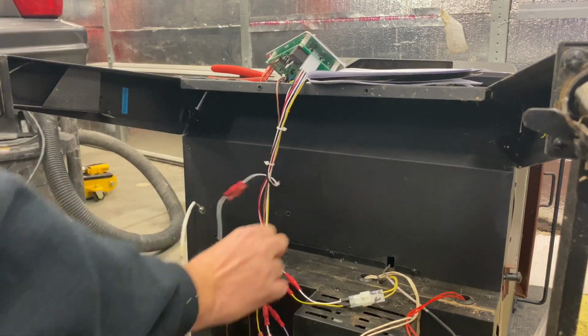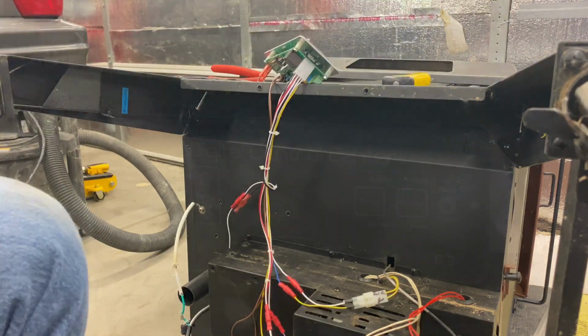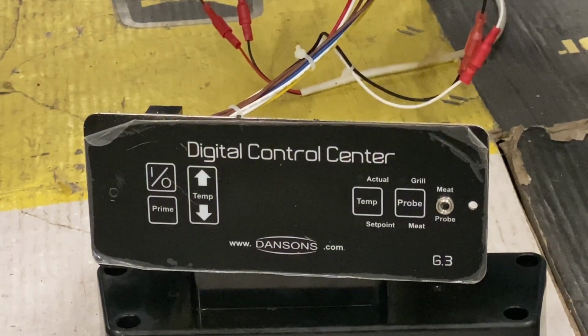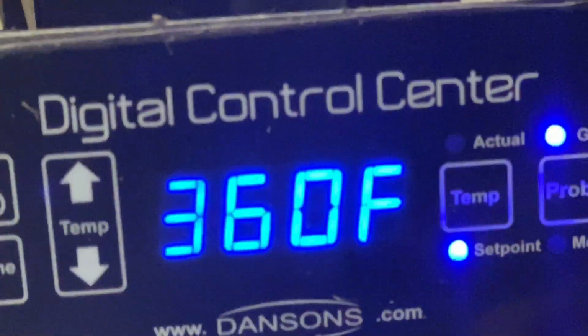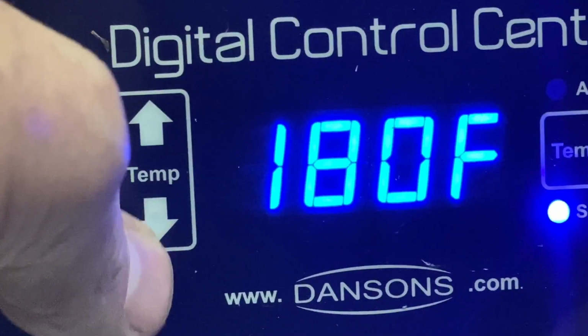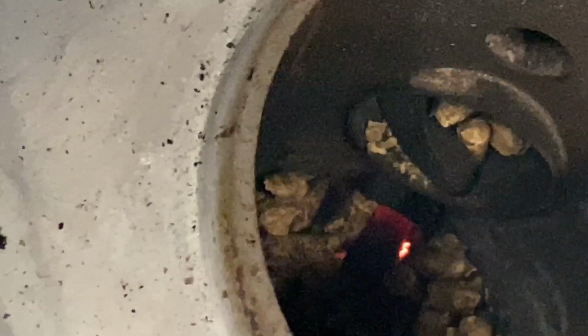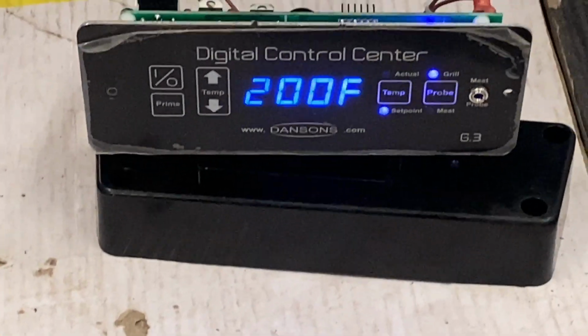So as it stands right now, we should have power. I'm going to flip this up and we'll power it on and see what happens. All right, let's plug it in. Heard a beep. We'll see if it's getting hot. We'll set it at 200. Okay, it's been about a minute, and you can see that the igniter is working. We're starting to get smoke, so I think I've got it wired up right.